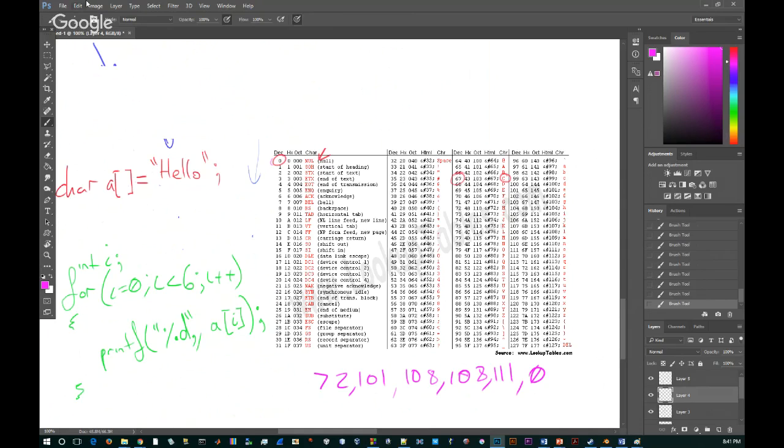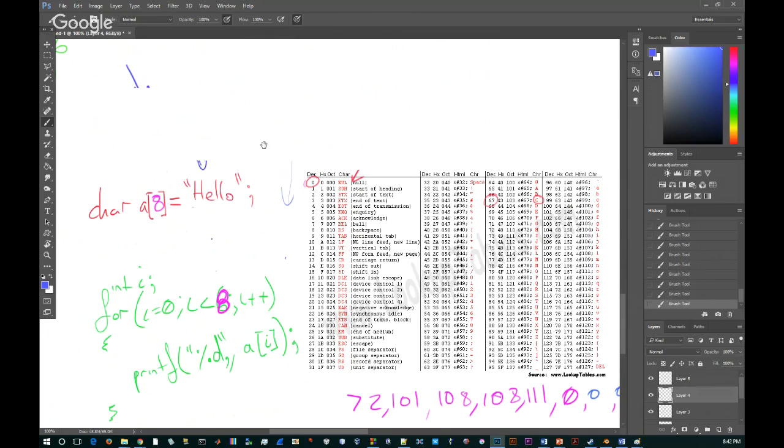So now what I'm going to do is change this a bit. And I'm going to make this 8. And I'm going to make this 8. So what gets printed now? Is it going to be 2 garbage values, or is it going to be 2 null characters? So the answer is that it's 2 null characters.